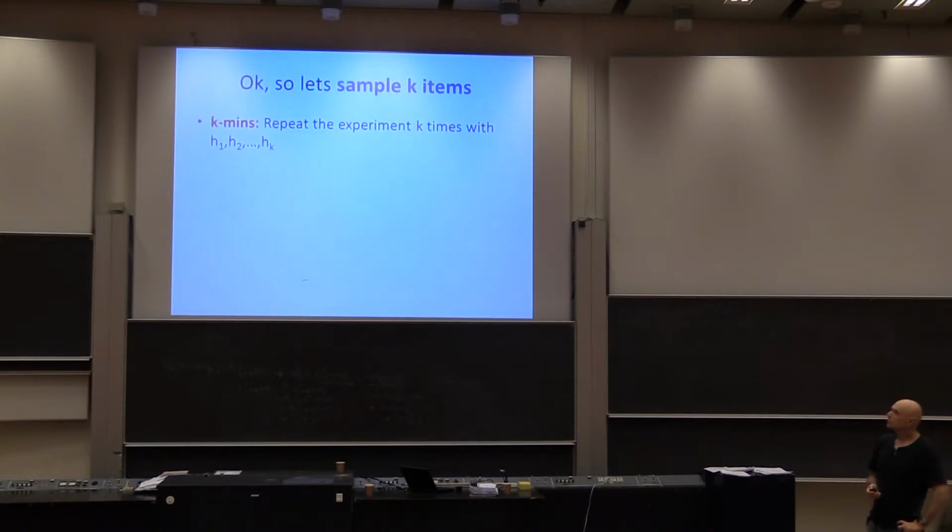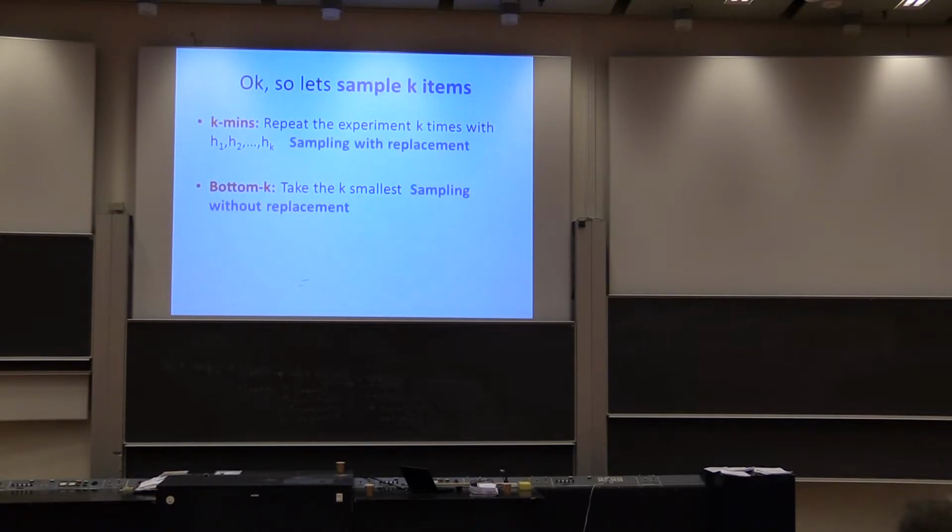Right, so one thing you can do is just take k different hash functions and keep the minimum according to each hash function. This would not necessarily give you k different items. It could be that the same item would be the minimum with respect to 2 functions. It would give you at most k items. If n is much larger than k, you would probably get k different items. If you want to get exactly k items, you can still use one hash function and take not only the smallest, but the second smallest, the third smallest, up to the k smallest items.